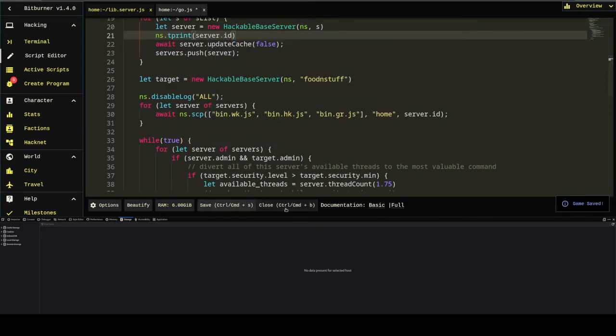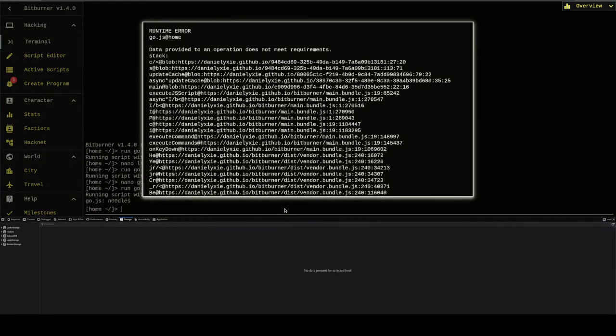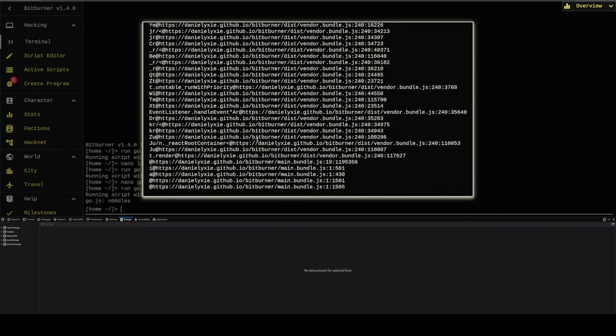If I can chase down exactly what server is causing the error. The first one, noodles. And this is completely useless.